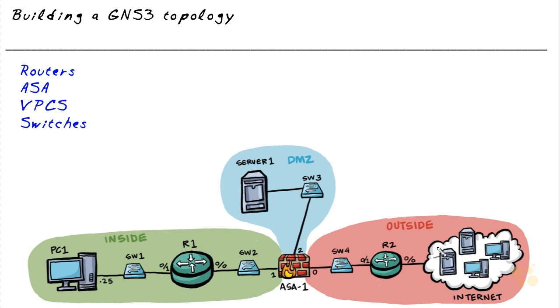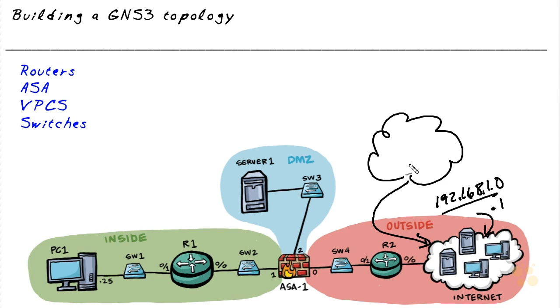Now, in my home network, I've got a 192.168.1.0 network, and that network actually has on it a default gateway of .1, which is then connected to the internet. So that device at .1 on the 192.168.1 subnet is doing PAT, port address translation, that allows computers to go ahead and go out. So in GNS3, if we create a cloud and we bind that cloud to the network adapter on the Windows 8.1 host that's running the whole GNS3 environment, we can connect through that interface on the GNS3 host computer. We can connect this GNS3 topology out to the internet.